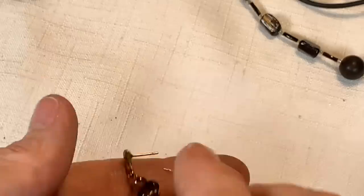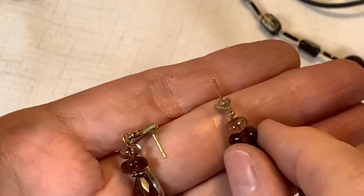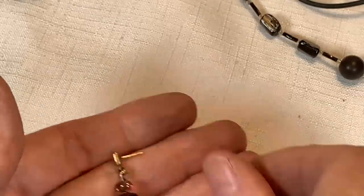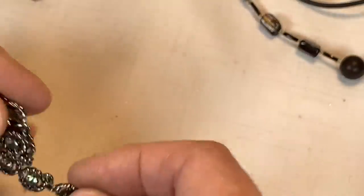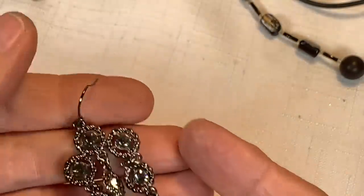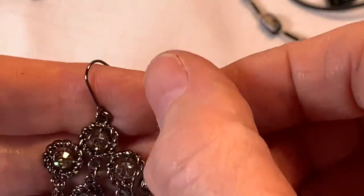We've got this little tiny pair of glass earrings, brown glass. Very cute, like a little shell on the front. We'll do those for $3. And what should we do with this beautiful chandelier? I showed this on the last video as a close-up. It's quite gorgeous. Here, let me get the other one, and I'll show them to you together. I'll show you the back and the front. How's that? That works.